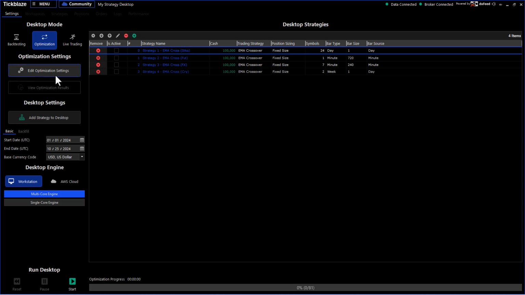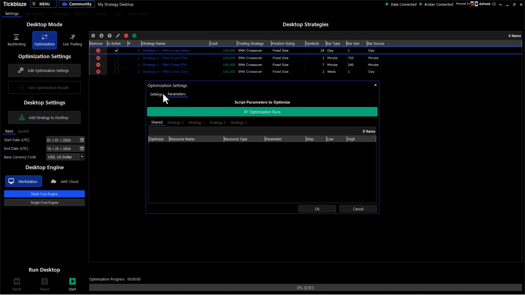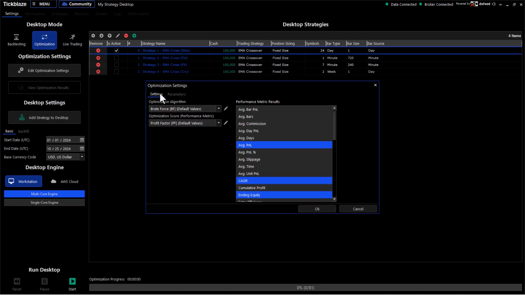Now, if I know that I'm only going to be optimizing the first strategy, I'm going to highlight it so that I know when I open up the strategy window here for optimization that I'm going to be pulling from this strategy, right? Whatever you do here in the Master Control Center must also be done inside the parameters window here, which we're going to go over. Just make sure that if you're looking at one strategy, that strategy is checked, or if you're looking at more than one, you check all of the appropriate strategies.